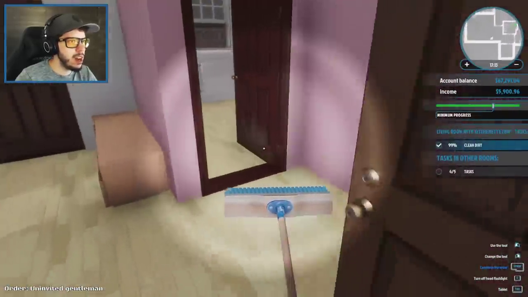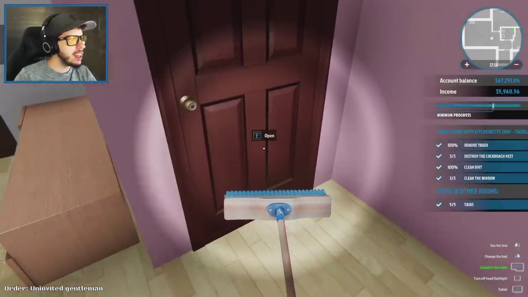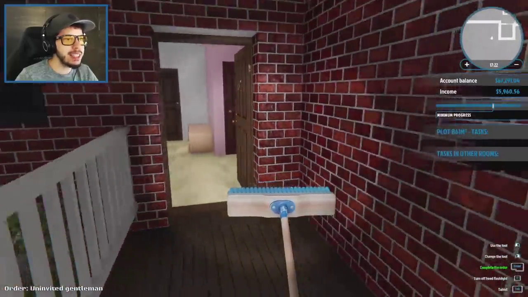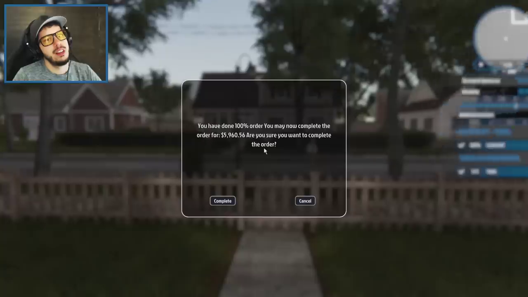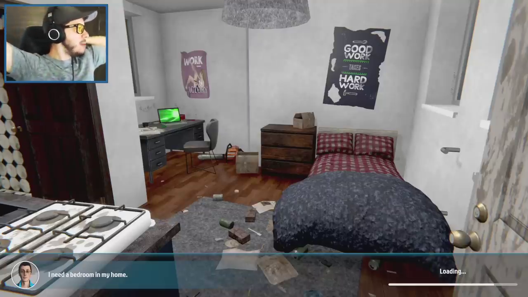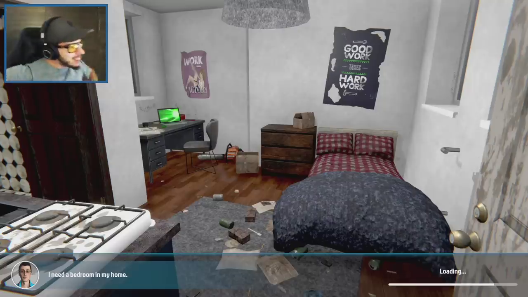Pete, wait. I found it! It was on this door! 100% complete! I should get a super bonus. He gave me $5,960. I'ma take it and go! I'ma take it and go, man!